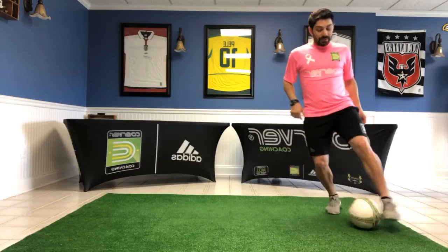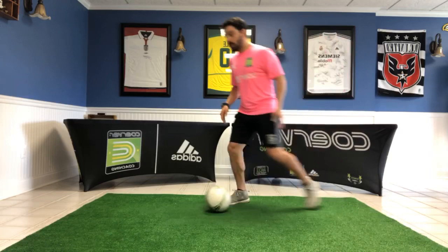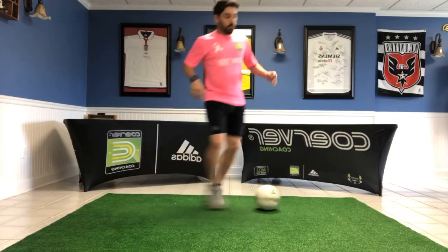Inside, outside, inside, outside. My inside touch should transfer from one foot all the way to the other. Once it gets to the other, simply help it along, step with it. Inside gets it to the other foot, help it along. Cut to the opposite foot, help it along. Cut, help it along.